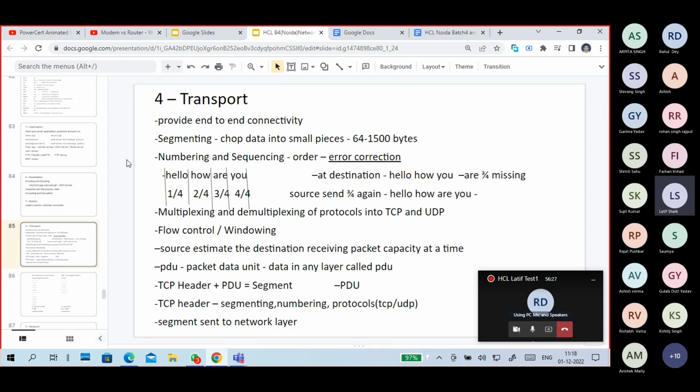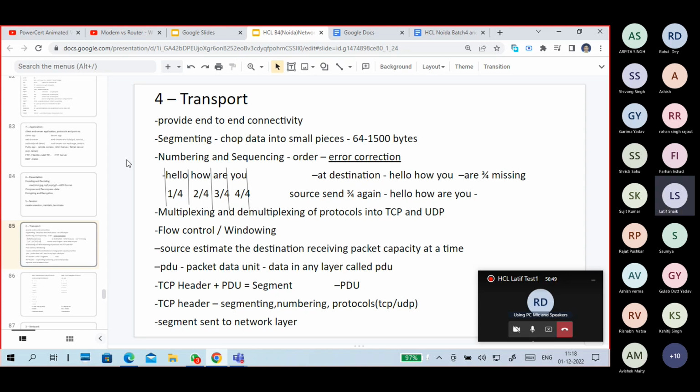Already I told you about PDU, protocol data unit: data in the layers we call a PDU. In the transport layer, a TCP header is added to our PDU, which is the data coming from the session layer, and this becomes a segment.